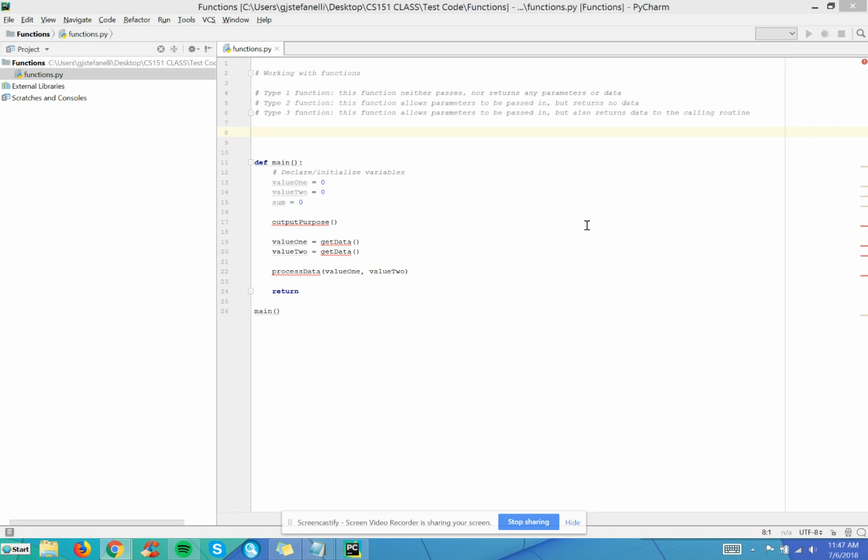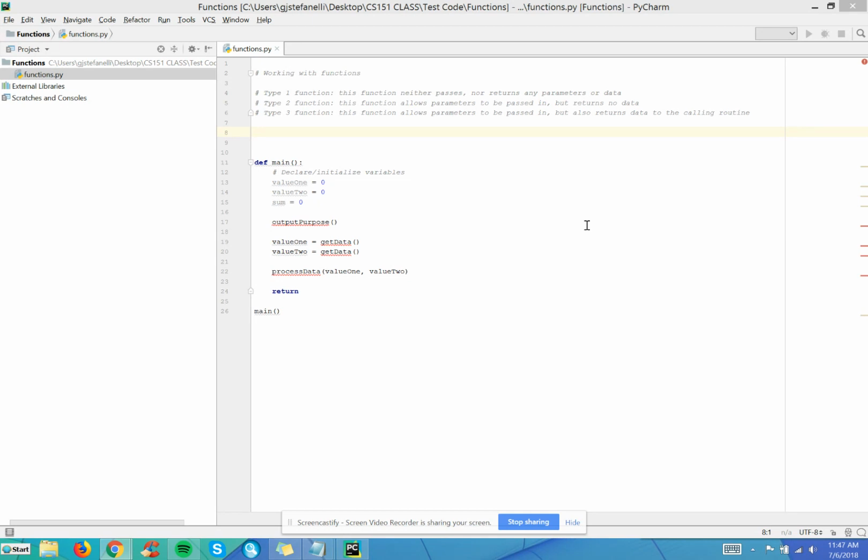This video is being prepared with the assumption that you've gone over some of the preliminary lecture material related to functions and you've read the material in the book. But it doesn't really make a difference if you've read it or not, if you can't apply it. All right. So what I've done here is I put together the skeleton of a very simple program. What I'm ultimately going to do is go over the 3 types of functions. I'm going to implement them in code, and hopefully you'll be able to follow along. You can even reproduce this on your own in PyCharm.